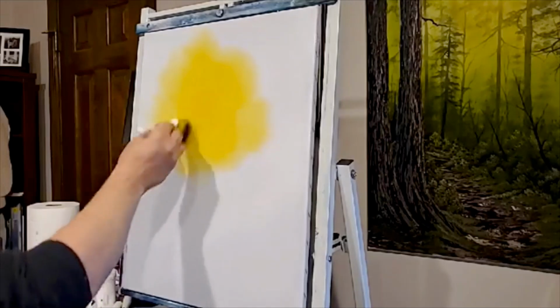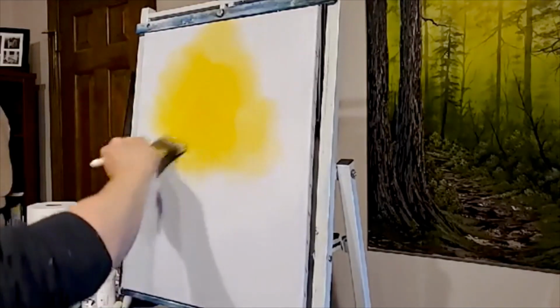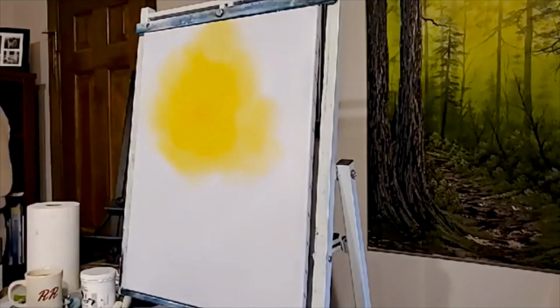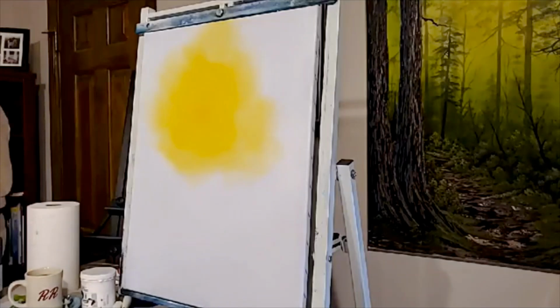And there, that's probably enough for the Indian yellow. I'll just take a little bit up there. Won't hurt anything. Just throw it around through there. Something like that. Okay. And then let's go next door.